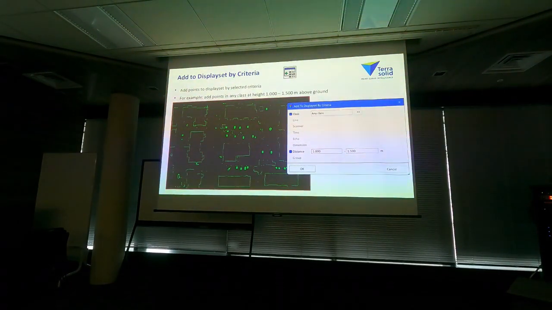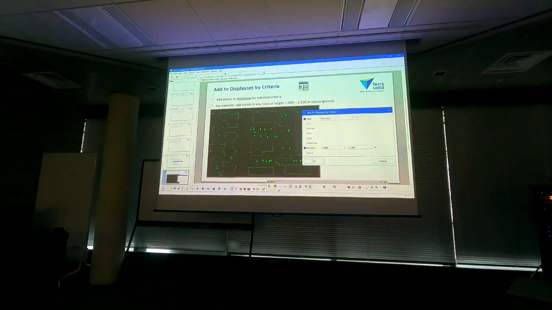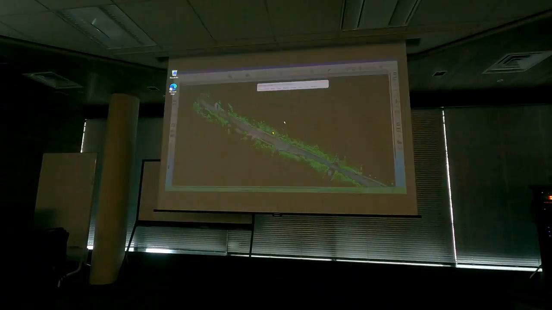One example of how you might use this is that you may work on building walls or fences, and you can then create a display set from all the points which are at a height of 1 to 1.5 meters above ground.